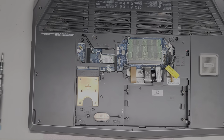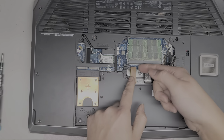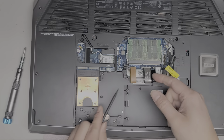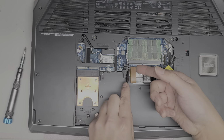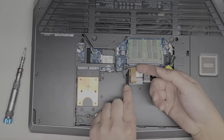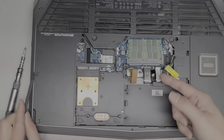Okay, so I think I mentioned already, this is most likely the keyboard backlight. So to remove that, you kind of want to get up under both sides. It's kind of tough to reach the other side. I'm going to use this little pick here. And then you basically got to lift up both sides of this connector to disconnect it. So just like that, pops up. Okay. And then once you do that, the connector will fly up.